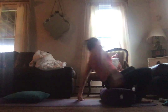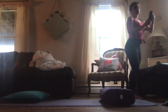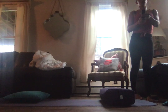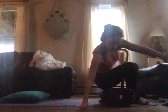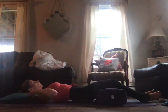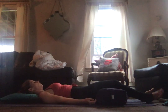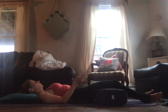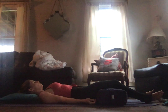And start to lie down and get comfortable and make sure that you're not feeling any kind of tension in the positioning of the body. Just tucking that pillow really into the cervical spine, into that curve. Letting your toes face in opposite directions, so the heels are towards the midline and the toes are facing out. Flip the palms towards the ceiling and start to breathe into the center of the belly.